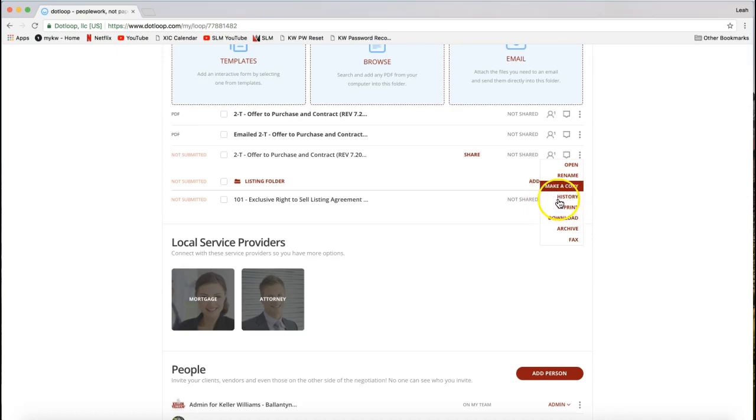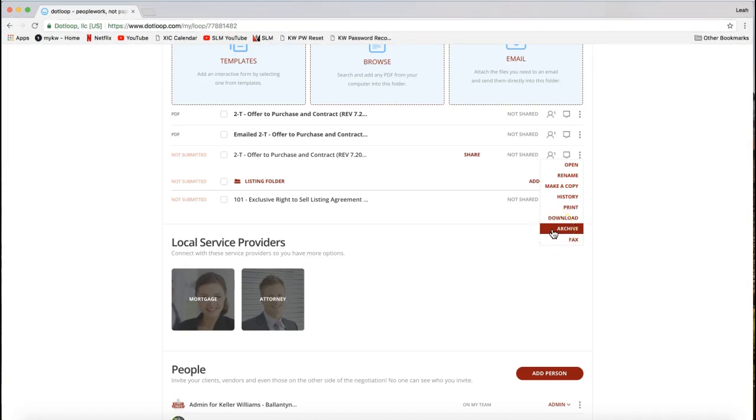All right, this history option here will show you every click that was done in the form, when it was signed, and so forth. Print, I'm sure you can guess what that does. Downloading the form will pull it outside of the system as a PDF to download on your computer. I would highly suggest downloading any executed documents that come into your loop just in case signatures get erased. We always want to have that backup of it. It's always good to have all your forms downloaded to your computer anyway, just to make sure you don't lose those.